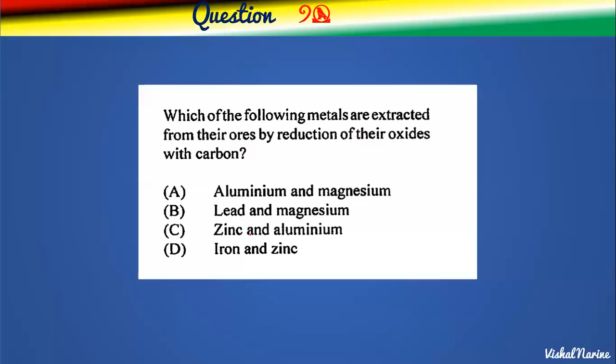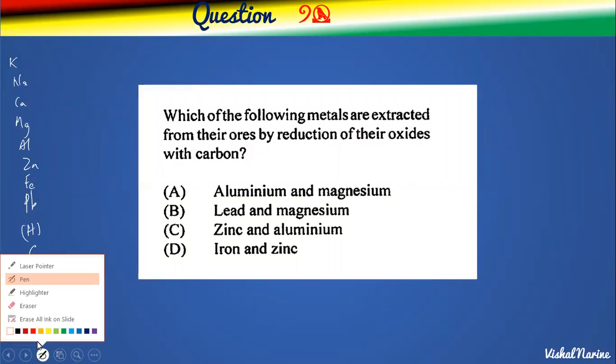Question 90. Which of the following metals are extracted from their ores by reduction of their oxides with carbon? So while you're doing that, let me just write out the electrochemical series and explain how you know this answer actually. So, potassium, but do you remember the mnemonic? People sometimes collect magazines about zoos in London having cute monkeys and small gorillas. Right, that is just a mnemonic to remember that series.